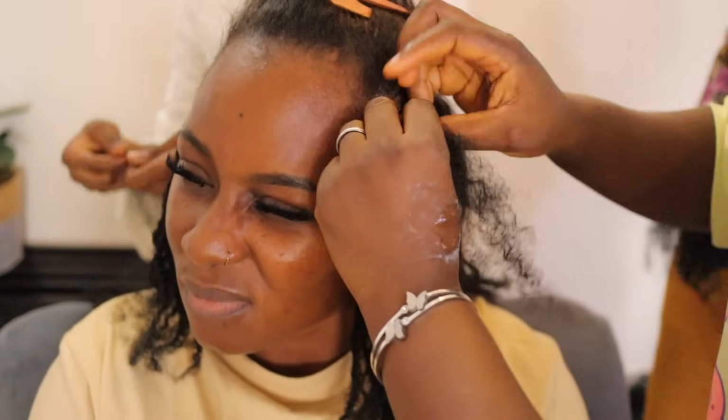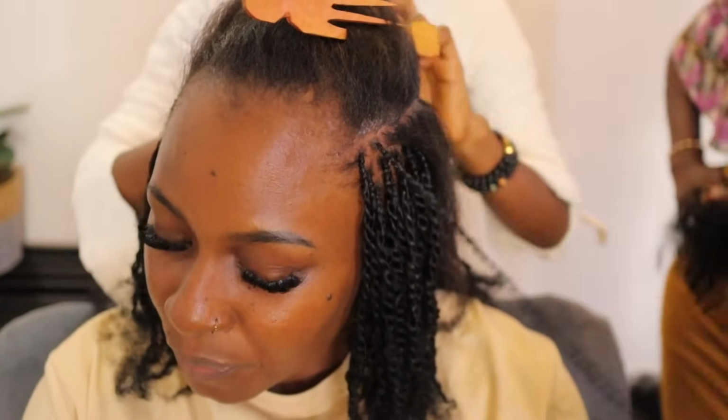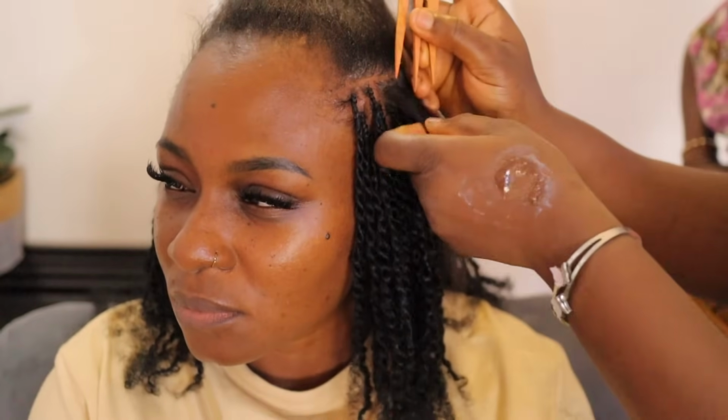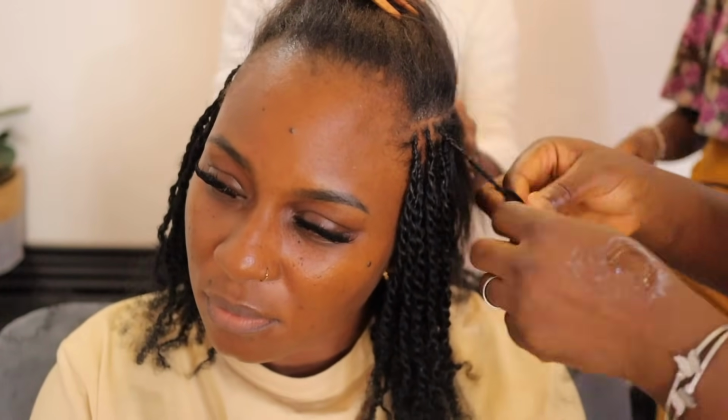When my hair starts getting old, I get a lot of questions. When I go to the gym, when I go to the market, people are staring at me, people are asking me, is this your hair? Is this your natural hair? Once the hair starts getting old, it just starts to blend in very nicely.